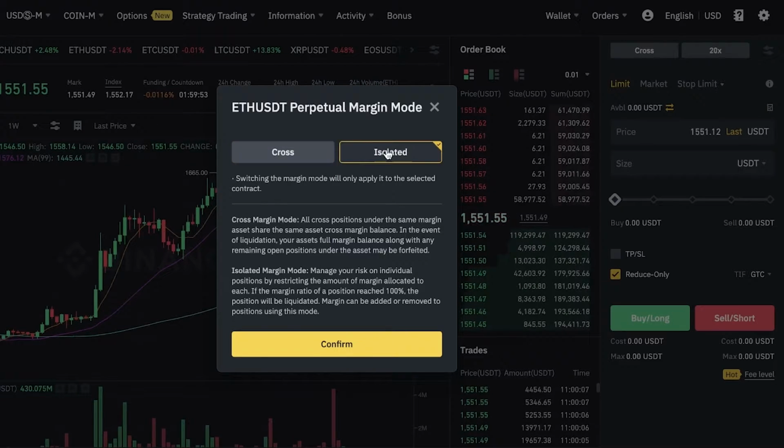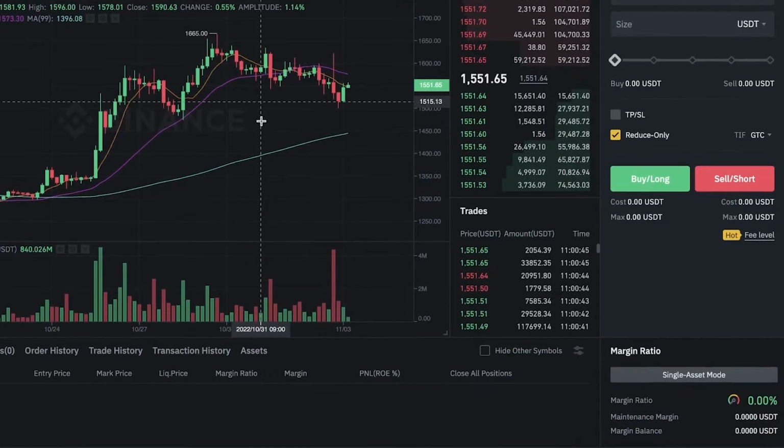Now, if you go into isolated margin, in this way, you can actually put in leverage individually. So your leverage will be distributed according to yourself. You can make one trade very high leverage, one trade very low leverage, and all your positions will have a different level of leverage depending on what you set it to. So this is a lot less risky, because if you're putting in super high leverage on a couple of your trades and the rest of them don't have that high of a leverage, if the ones that you have high leverage on go not as expected, then that can be very difficult to recover, and it can be very difficult to reinstate your position and increase the chances of liquidation by a lot.